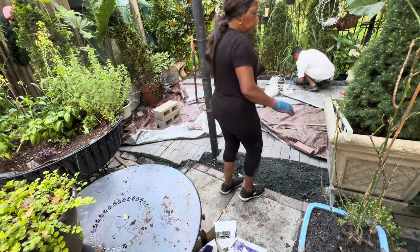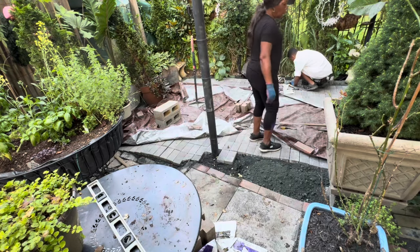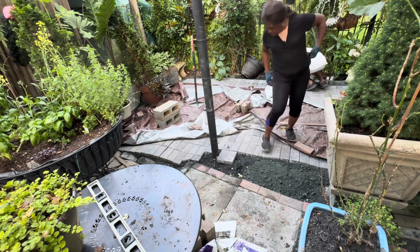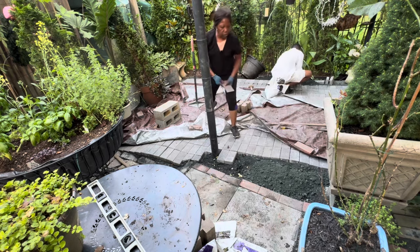Call a professional to do that kind of work for you. It'll be an arm and a neck, because it's not easy to do. So to save yourself some money, just do it yourself, right?